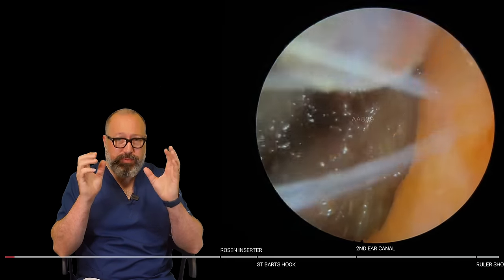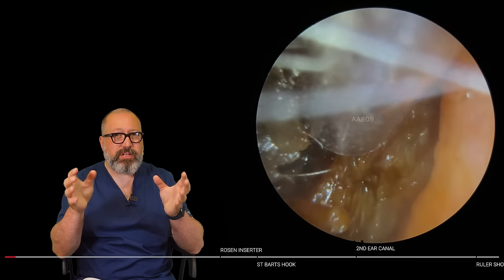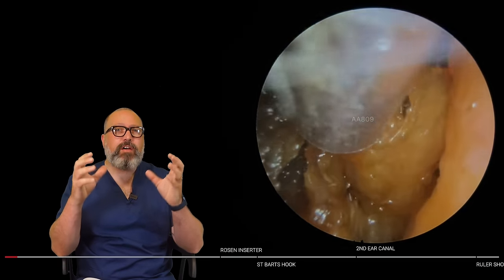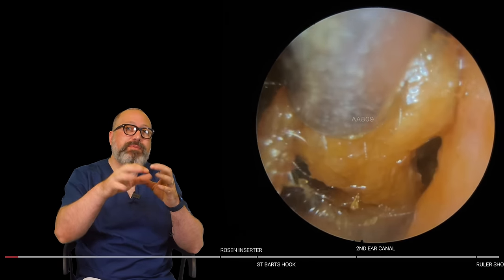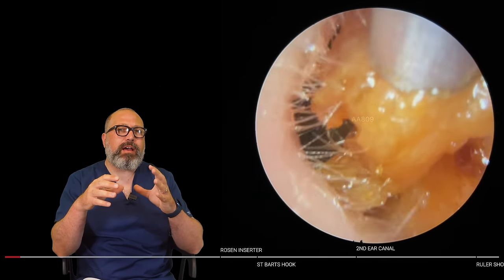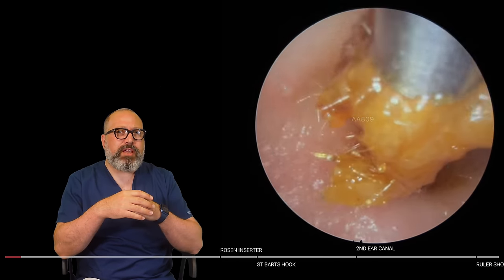Lovely patient, who has basically been experiencing lots and lots of hearing issues, and you can see why. This ear canal is jam-packed full of both wax and skin. The piece we're taking away here is just a little bit of skin that's been hanging around the side of that wax plug, so we're going to get rid of that first of all.